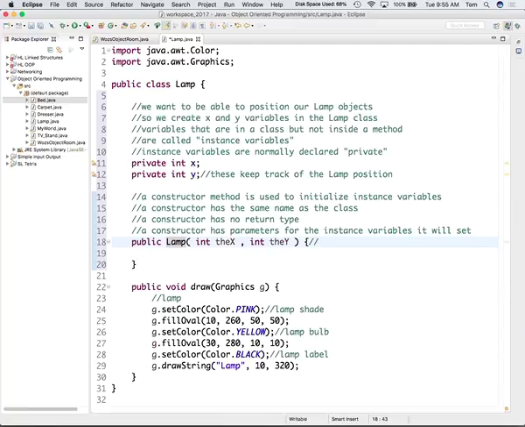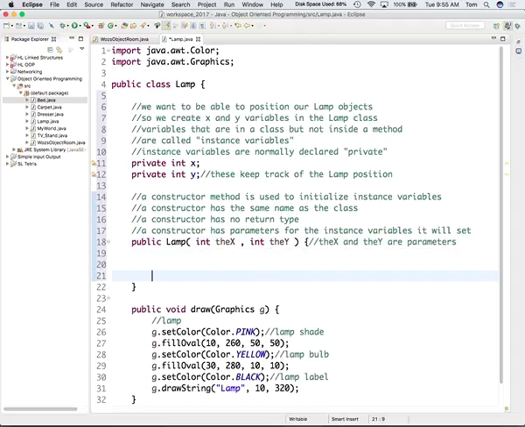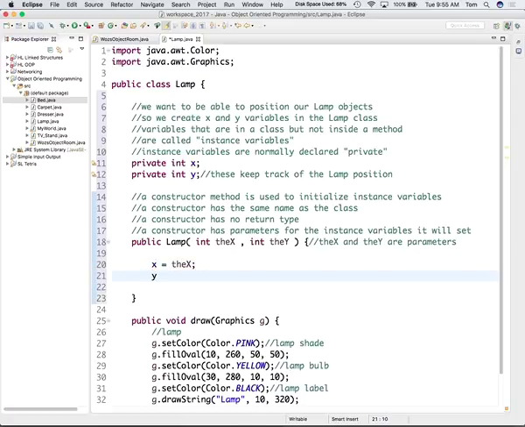Okay? And I'm just going to put in here that the x and the y are parameters. Okay? So we're defining our own parameters. Inside of the lamp constructor then, so I'm just going to kind of make some space for myself here. Inside of this then, we're going to say x equals the x and y equals the y.